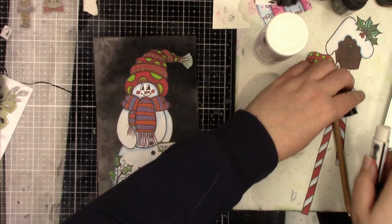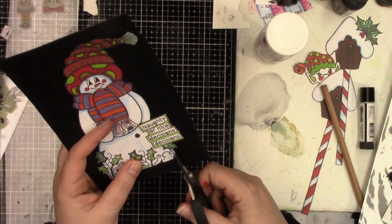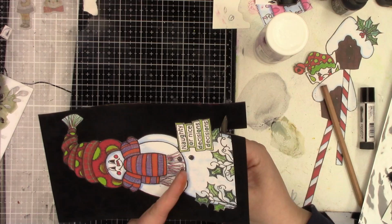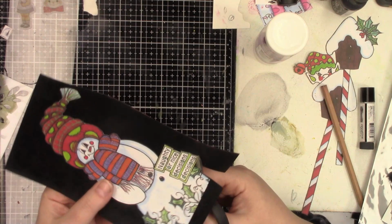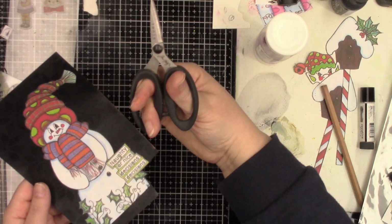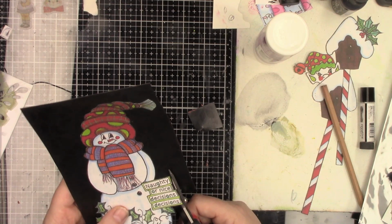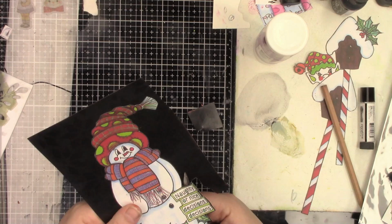Okay, now I'm going to cut around it like I did with the elf. It's funny, I got these scissors accidentally. I wanted the regular size scissors, like these. This was the size I meant to order when I ordered these little babies. And I was so bummed when they came. And I tried using them and it was driving me crazy because they were so tiny. And now it's all I use. I've grown to love them.